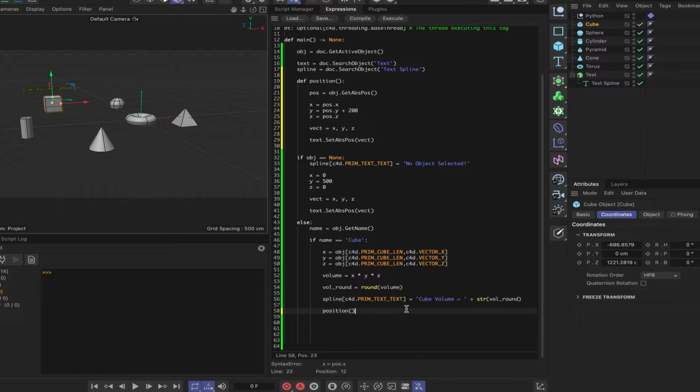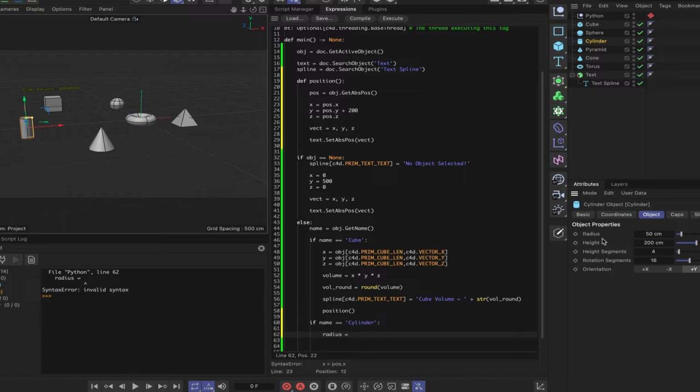Brilliant. So we can move on to our next object, and that will be our cylinder. So we can come down to here and say if name is equal to cylinder, colon, and we're ready to start going again. So we can say radius is equal to, and we'll select our cylinder in our object tab.